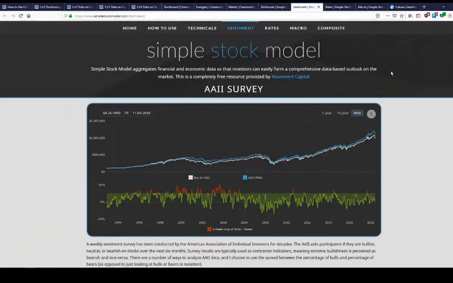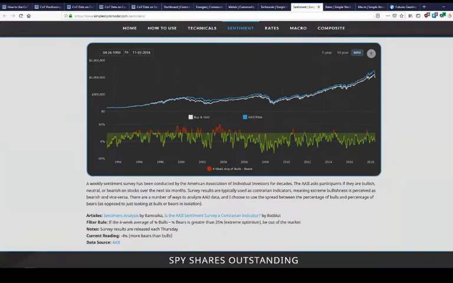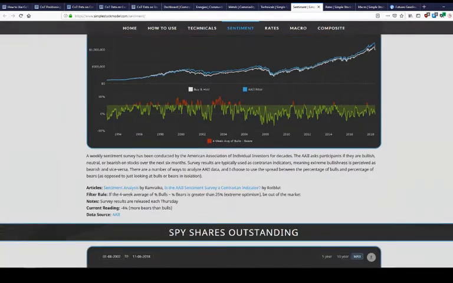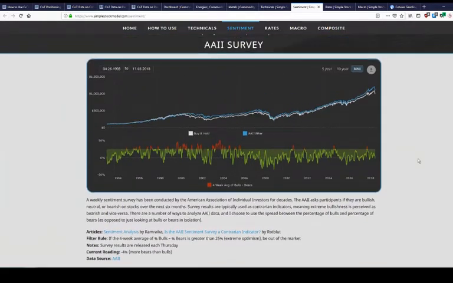Turning to sentiment, all the sentiment surveys are sort of panning out as you'd think. People are getting more pessimistic, but not extremely so. This is the AAII survey. It's sort of a retail centric survey. And so people are responding more bearishly, but we're not at the early 2016, super bearish extremes.